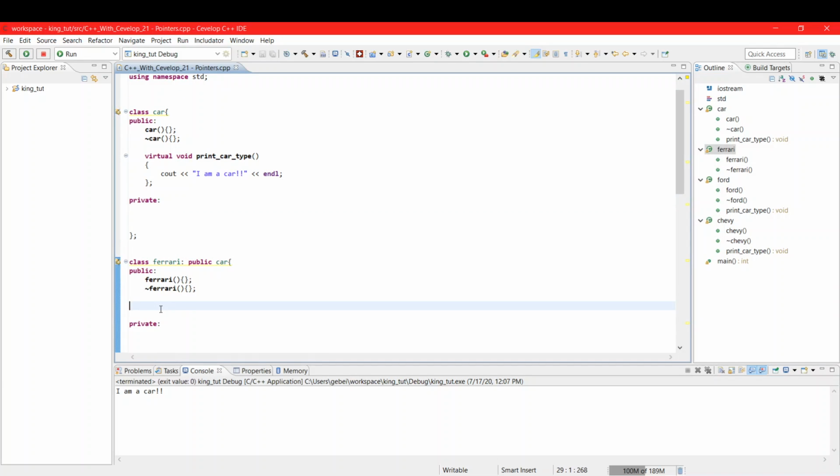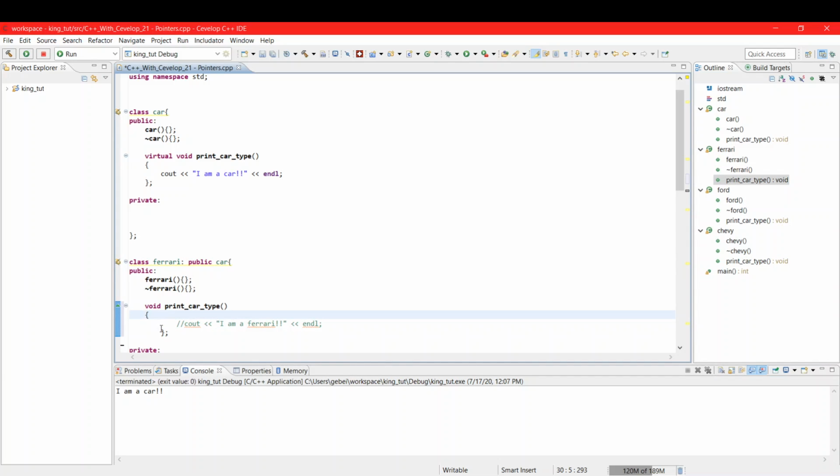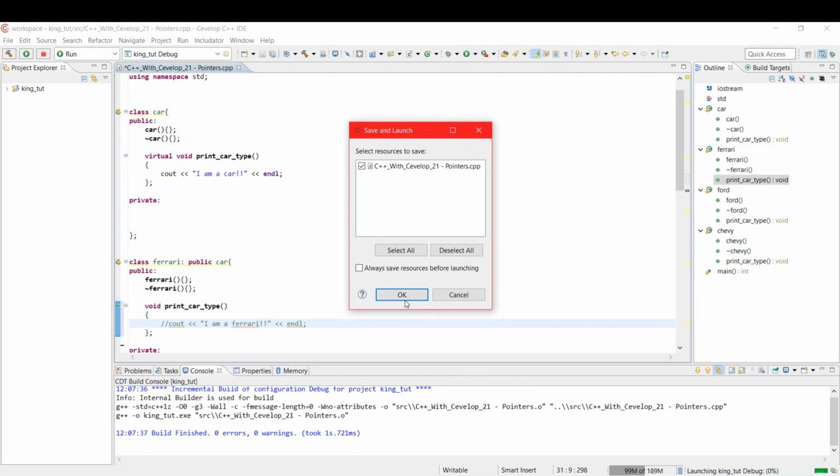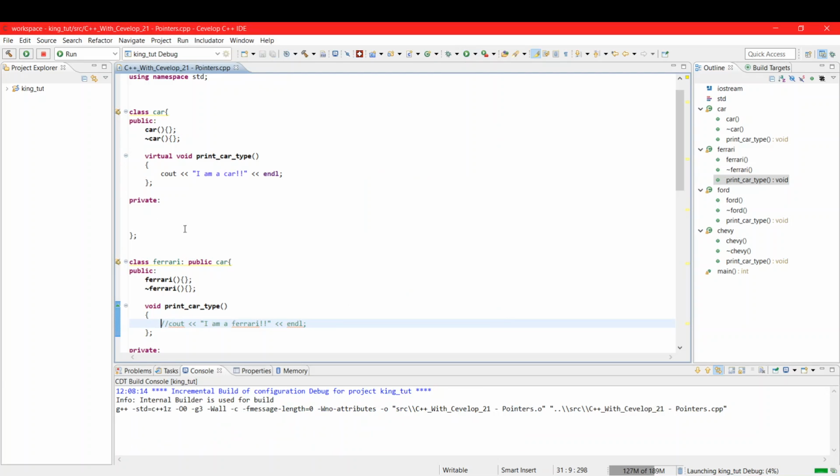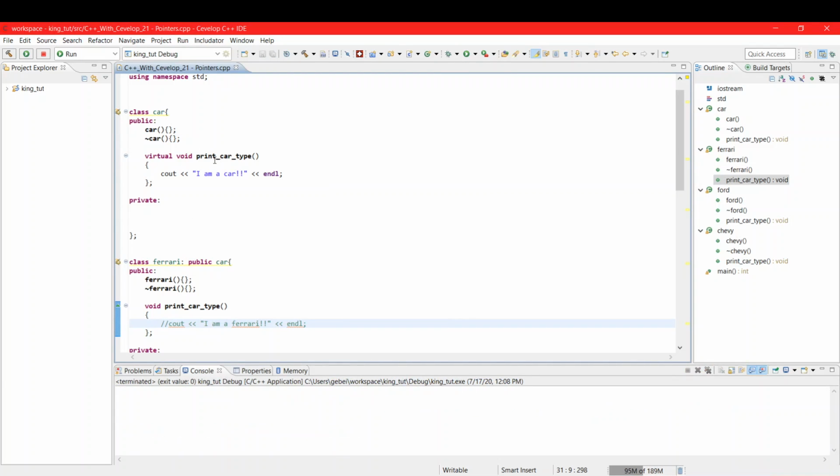So let's put that back. Let's see what happens if I actually comment out the definition. Will this make use of its own function, or will car make use of the print car type function from Ferrari?